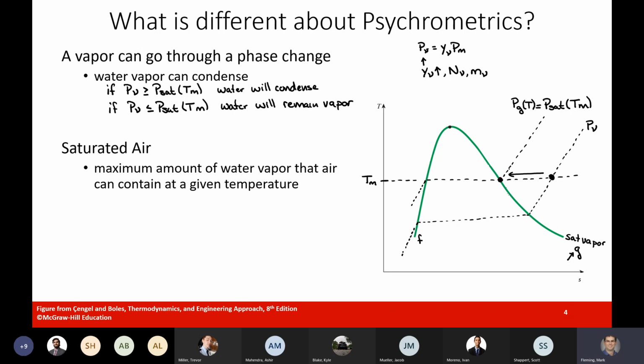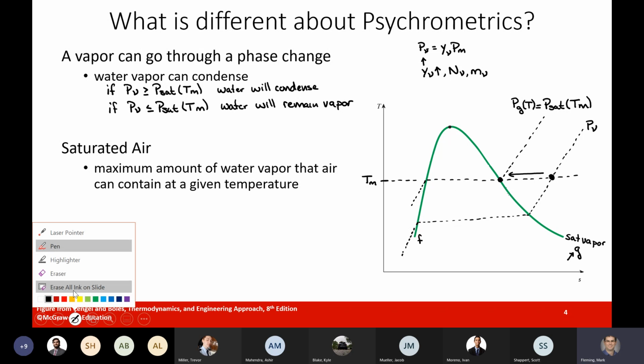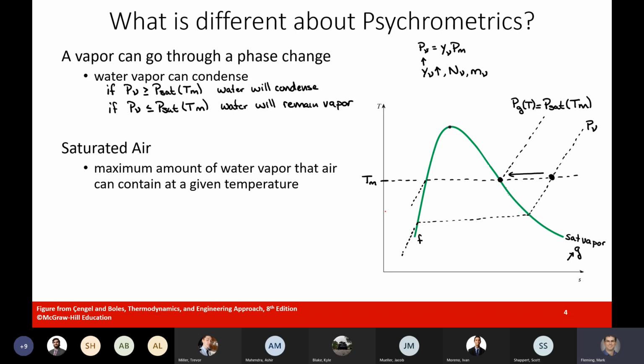Now, in this case, we did it for a given temperature. But let's say we went ahead and changed the temperature. So let's go ahead and drop the temperature. We figure if we can drop the temperature of the mixture, we could also get some water to condense. So if we cooled the air down, there's a chance we could get some additional water. So is that a feasible way?